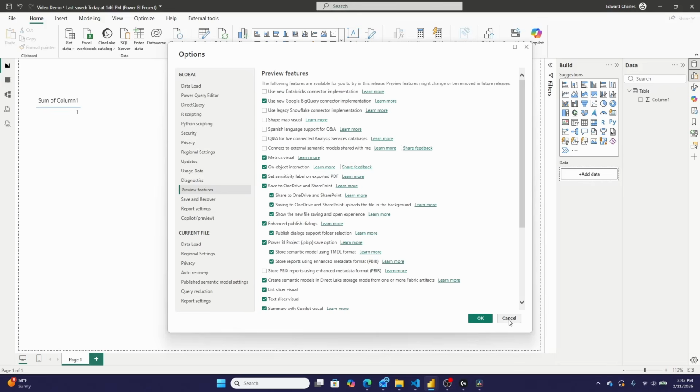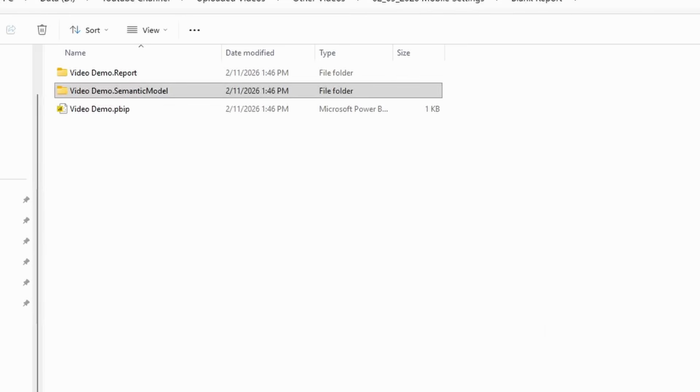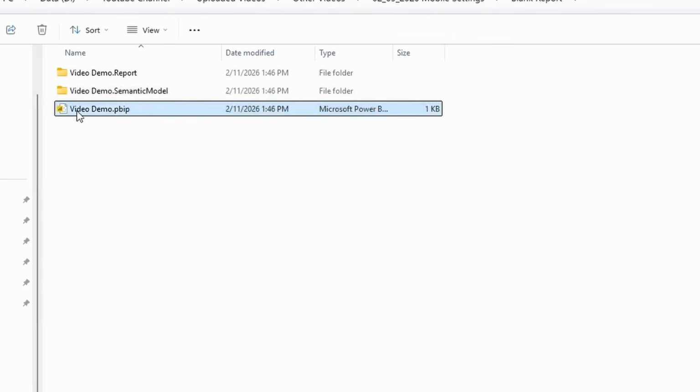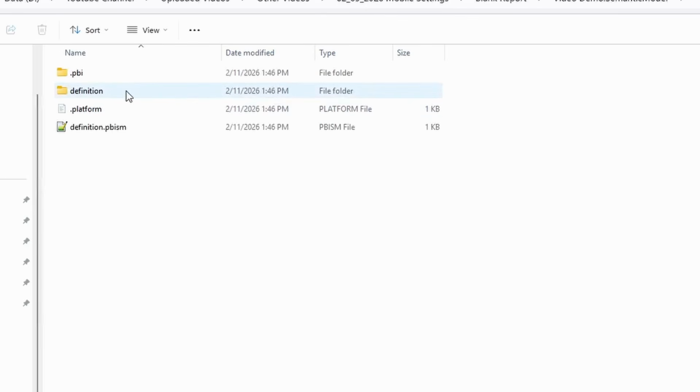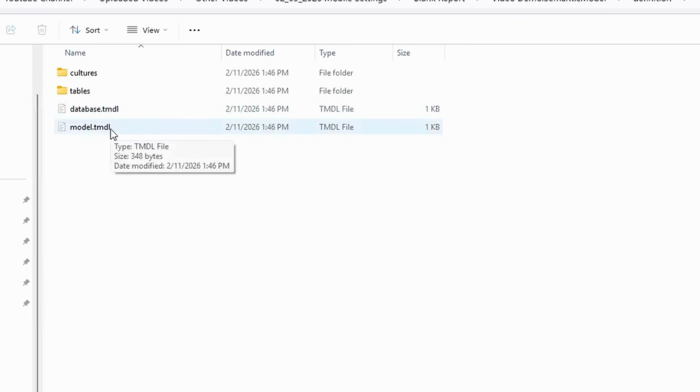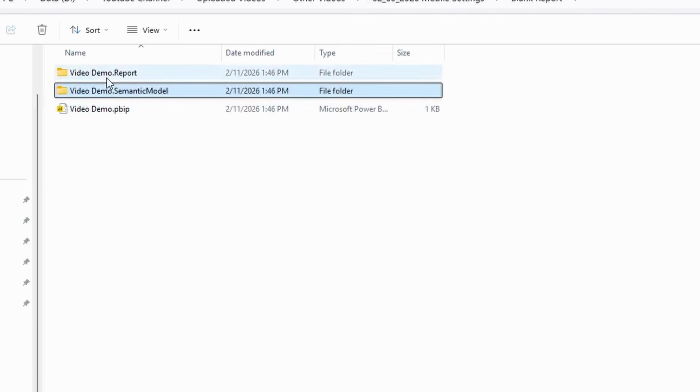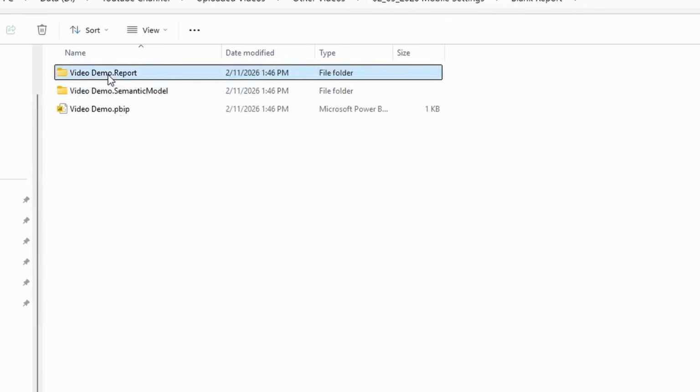So with that, jumping back, what does saving a Power BI report as a PBIP actually do? Well, it means if you navigate to the location where you save the report, you'll see something like this. You'll see the actual PBIP file. If the report is not a thin report, you will see a semantic model folder that, if you navigate into the definition section, will have the actual model details in TMDL files. And then you will see a report folder, which is what we're going to be focusing on in this video.